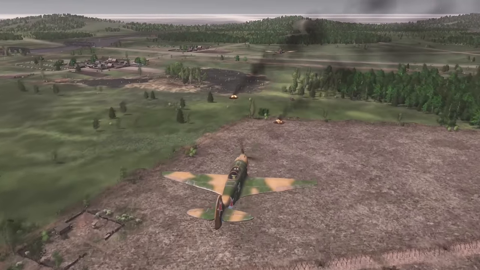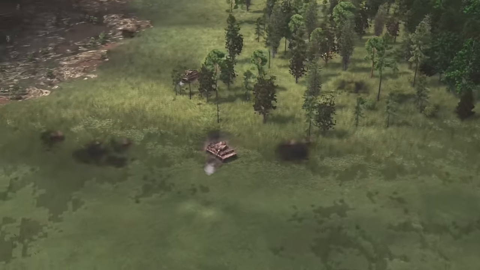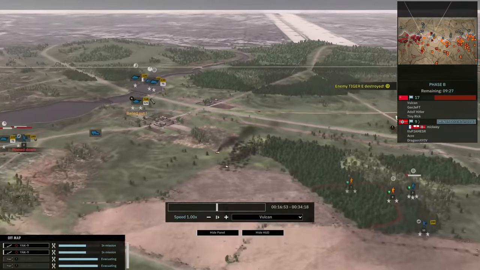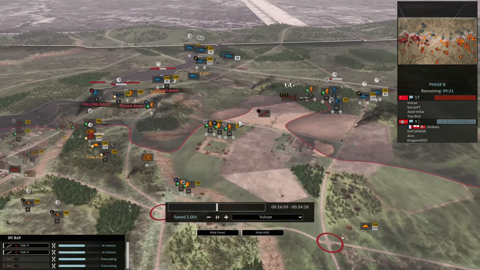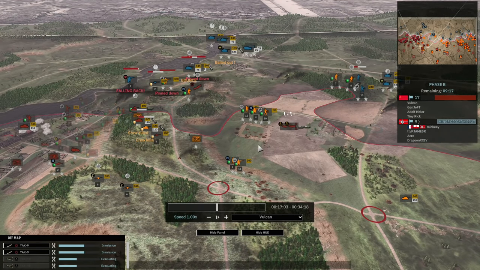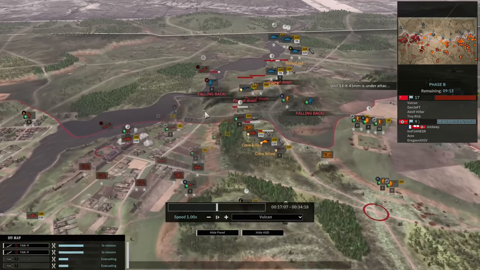Don't have much to counter them otherwise. So there we go, cluster munitions away. Two Tigers down. Beautiful. And we didn't even take any AA fire. So managing to get two kills there without even losing one of our aircraft is very nice indeed.